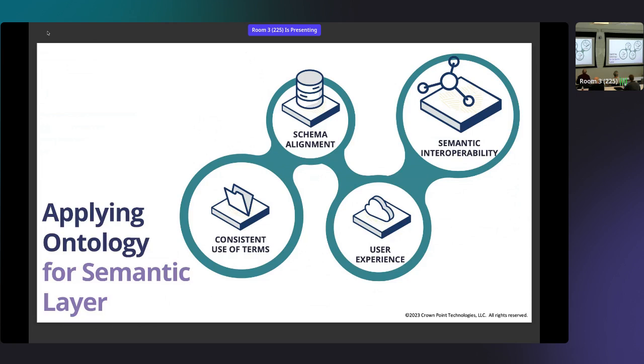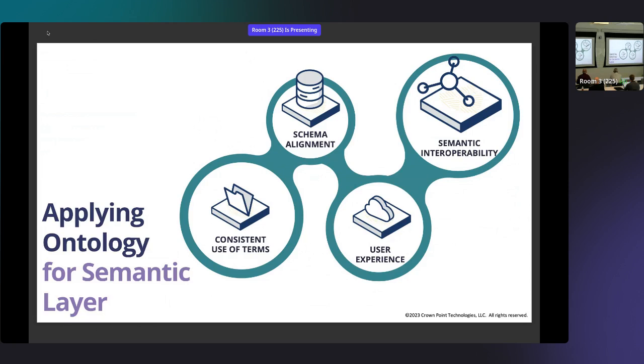We can also build on this to do schema alignment, integration of data across the different data systems within your organization. So ontologies enable better mapping of data across these different data systems to support better analytics. And these can drive better user experience. So I'll show either in the next slide or one of the future ones here, that we can use the ontology to drive access to the data.